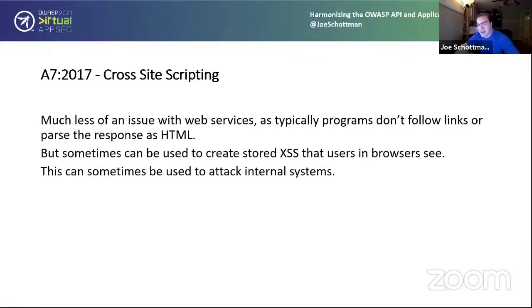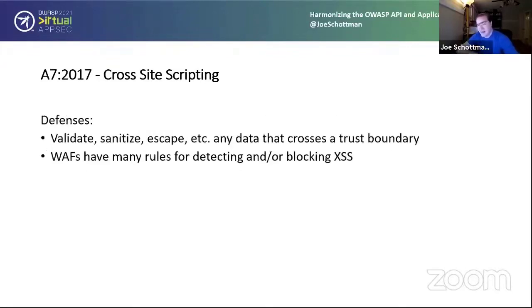And you can sometimes use this to do things like attack internal systems when that administrator on the intranet logs in, and then you can start using that cross-site scripting that you succeed in doing to attack inside the intranet. Again, if it comes across the trust boundary, as a developer, you have to make sure that you validate, sanitize, escape. And like other types of injection, web application firewalls have pretty well-tuned rules at this point for detecting this sort of thing. So just be aware of that, make sure that you've got your WAF turned on and that those rules are enabled and tuned properly.